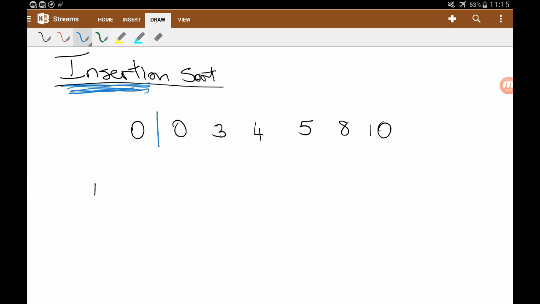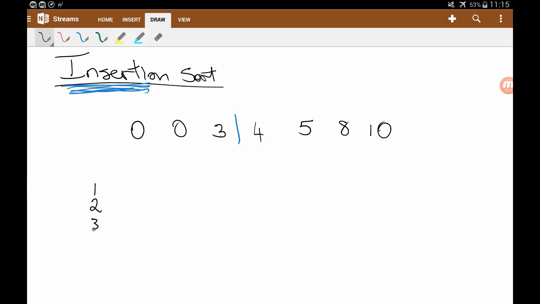In the second round, we take a number from our unsorted list, and in the worst case, we have to compare it to every single number in the sorted list. So at this point, there are 2 items in the sorted list. In our next iteration, in the worst case, we would take this number, and if it had to go all the way back to the beginning, so if it was smaller than everything that was there, we would have to compare it to every single number in the sorted list.